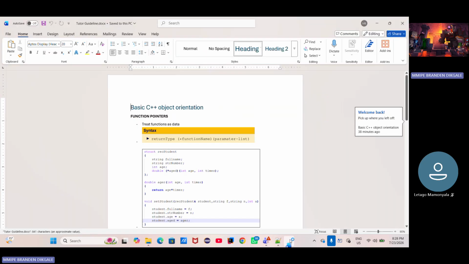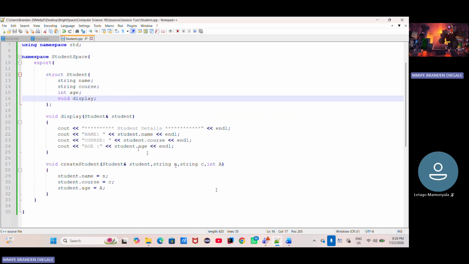So yeah, anyway, in our record structure, we can have some sort of data, a function pointer. That function pointer, we're gonna make it point to a function. So our record structure is gonna think that it only contains data inside of it, but then that data is going to point to a function, because record structures can't store functions. So we're gonna use that function pointer.